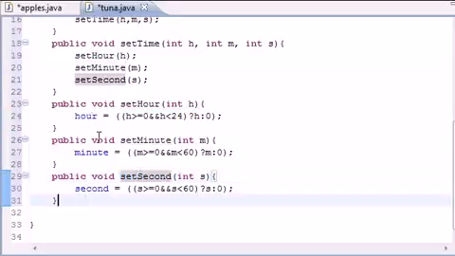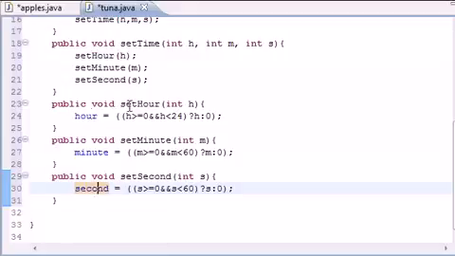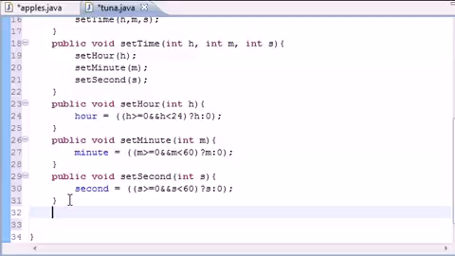So now that we got our check for hours, our check for minute, and check for second, what we can do now is write get methods just to get them. Since we write a set method to change data if it's bad, we need a get method for when we're retrieving our data. So let's go ahead and write public int, and the first one we want is get hour.